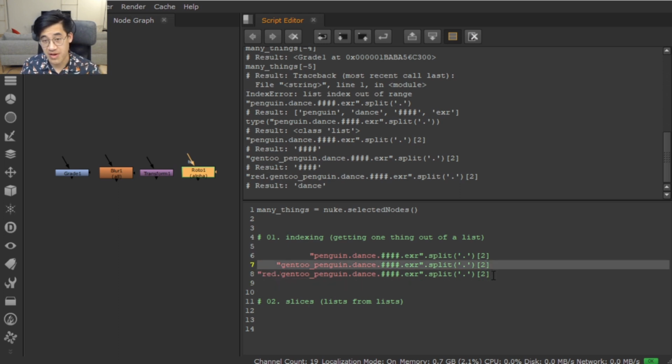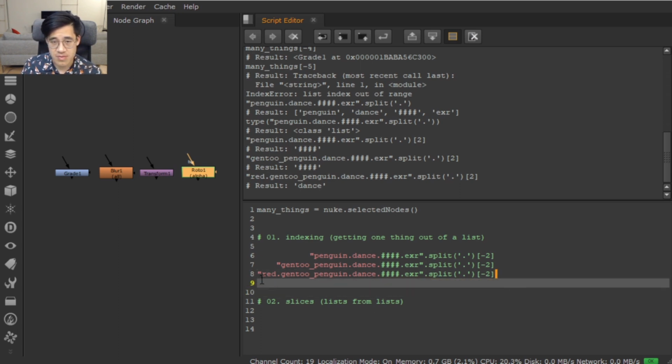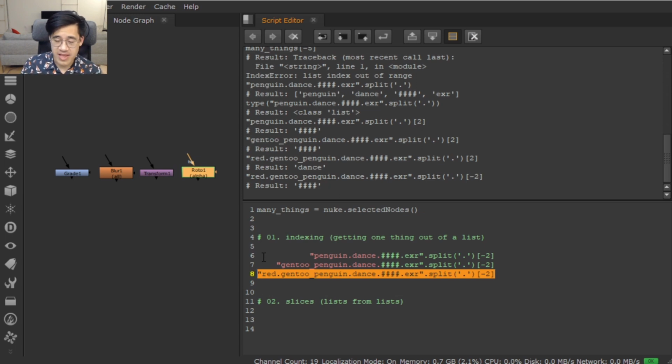Obviously, you could rename the files. But the other way you could do it is you can count from the right. So you can actually see it's always some garbage, I don't know what it is, a frame number, and then .exr. So we can just change this to count backwards. Because negative 1 would be exr, negative 2 would be this. So this is now going to work. And that's an example of why sometimes you might want to count from the right-hand side of the list. So this is a very contrived example, but hopefully the gears are turning.